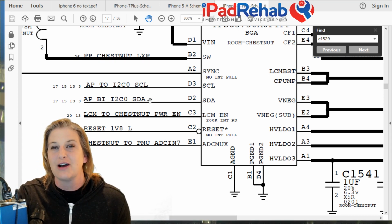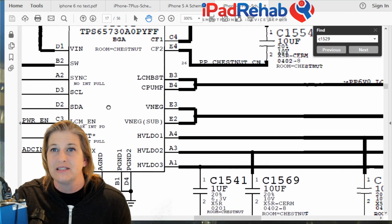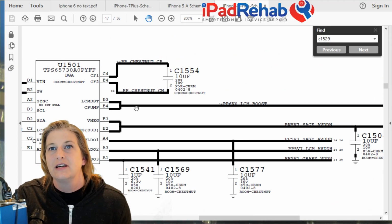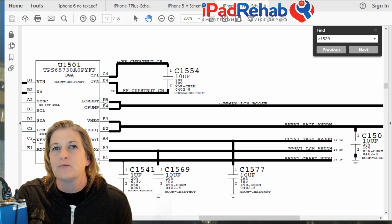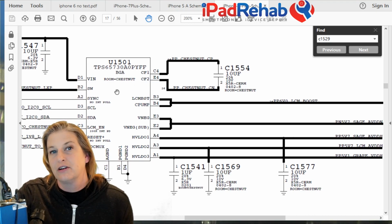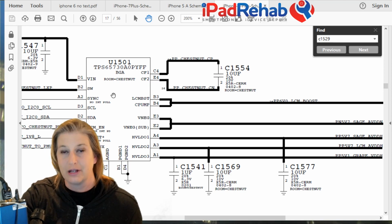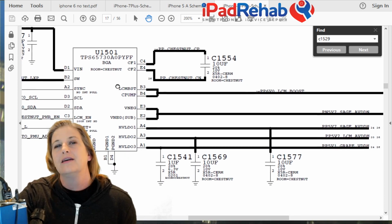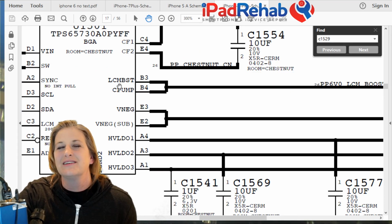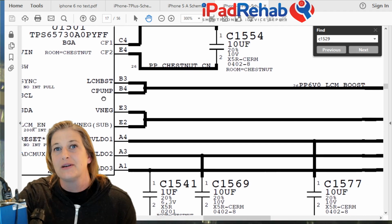These are the whole house intercom lines from the CPU itself. And then we have a reset line, a line that goes to the PMIC. And then we have Chestnut's nut. So this is just a little cap that really has integral function to Chestnut, which some electrical engineer who can look at this stuff and be like, oh yeah, I know what that is, says, hey, that's a charge pump. All right, so given that, now we can start putting little tips and clues together. C pump probably stands for charge pump.